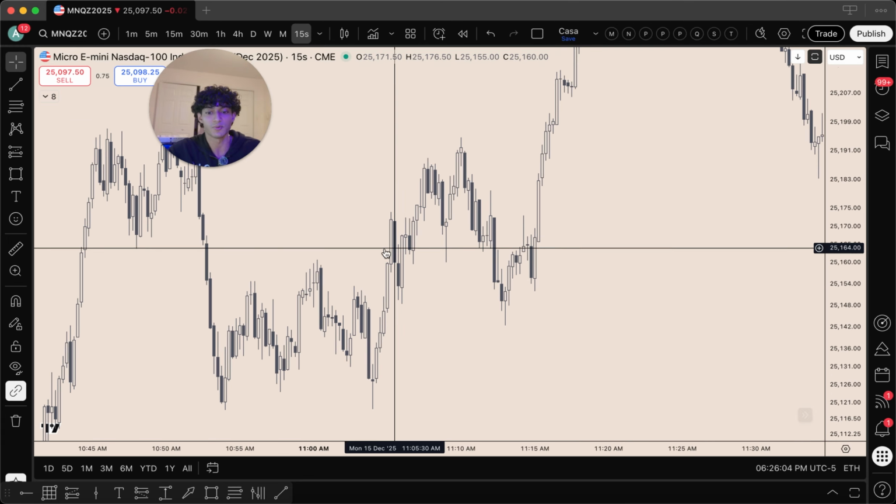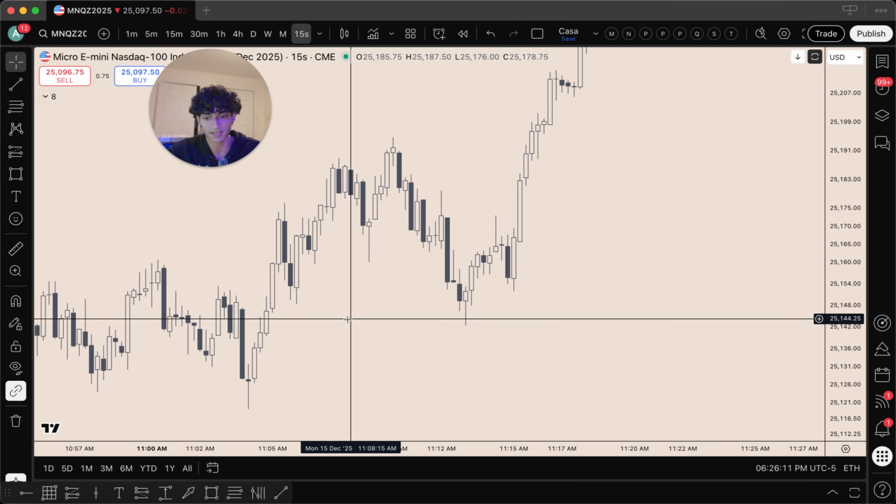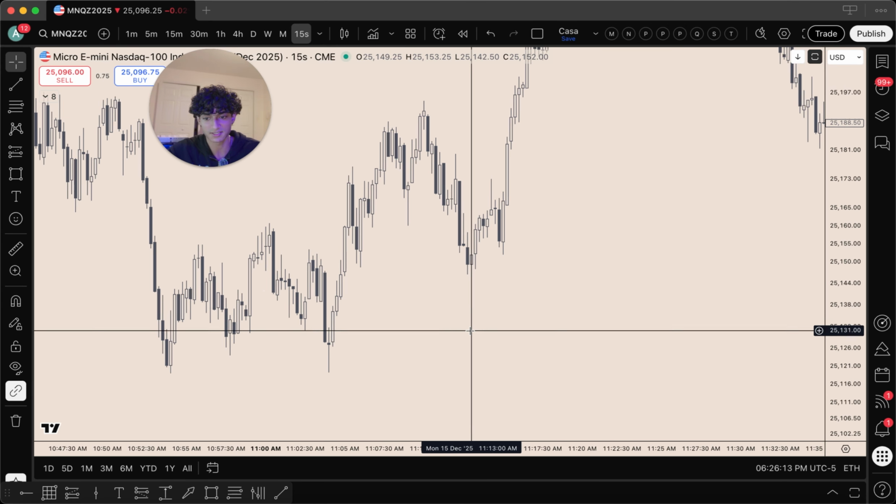Everybody's like, yo, what's Casa's wick theory? It's just a fractal in price, right? So we have 3 consecutive wicks. We tap into this wick, and then I just got in because we had SMTs. We had SMTs, I believe.